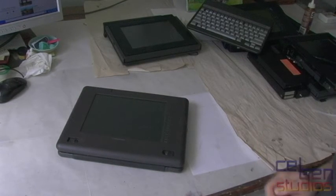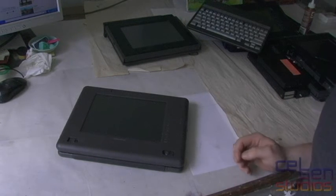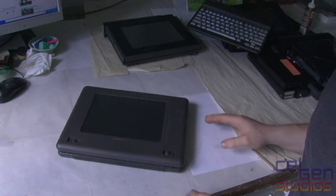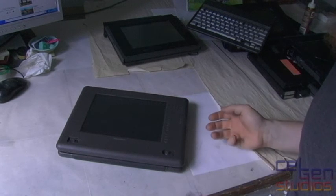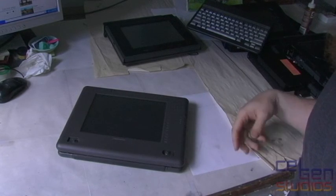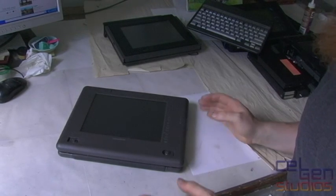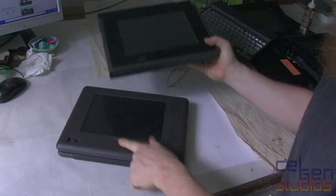This is the Compaq Concerto, another convertible from the early 90s, this one by Compaq. I'd like to add: if you have a Concerto yourself with an intact hard drive — the person I was dealing with who was recycling all of this had zero tolerance on data retention, everything was wiped or hard drives were destroyed, so I have no usable install and that's why I'm not showing it running. It would have Windows 3.1 for Pen Computing 1.0. If you have a Concerto with an intact drive and you're willing to back it up and send me an image, I'd very much appreciate it — OEM drivers mean I can't use the Grid's install for the Concerto.